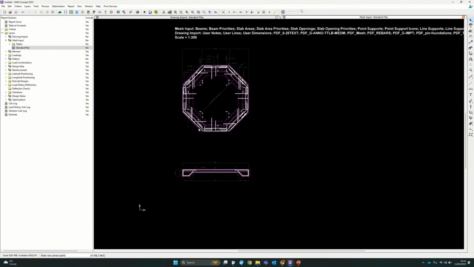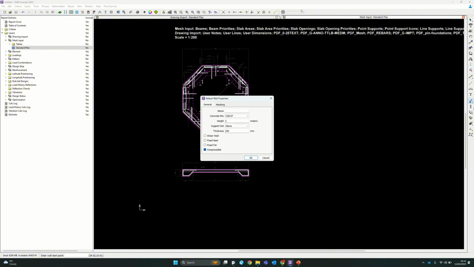And since for this particular example, this is just a pad, I'm just going to draw a slab over the top of that. Just a quick one then. So this is for a wall element. These have been added in now because we're in the mesh section. Wall element, if you double click on any of these, it will come up with the properties.